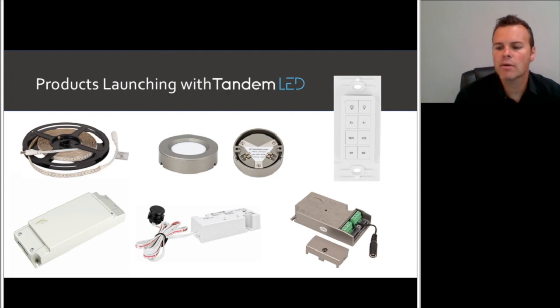How long does the battery last in the control? That's going to depend on how much you're using it, but typically you're going to get about 5 years out of a battery, maybe a little bit longer if you're just using it once a day to turn them on and once a day to turn them off. In a showroom environment, of course, you might only get like 3 to 5 years if you're doing demonstrations with it all the time each day.